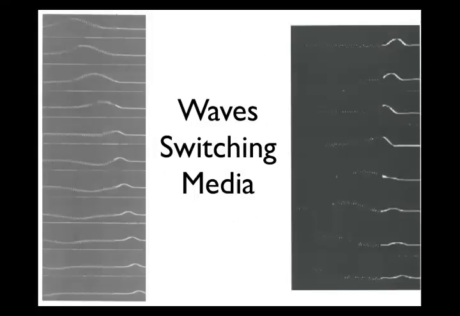Recall as well this from tutorial, that when we had a wave moving from a less dense medium into a more dense medium, the transmitted pulse was narrower, and we just talked about that with regards to the wavelength. But the reflected pulse was the same width as the incident pulse, however it was flipped, so it went from being above equilibrium to being below equilibrium. Where we're going to go with this is to say that the reflection here going from a less dense medium to a more dense medium is consistent with a phase shift of 1/2 a wavelength.